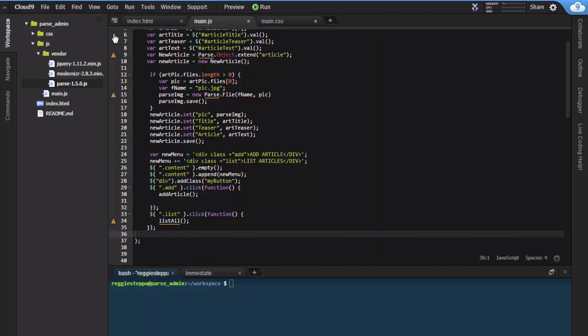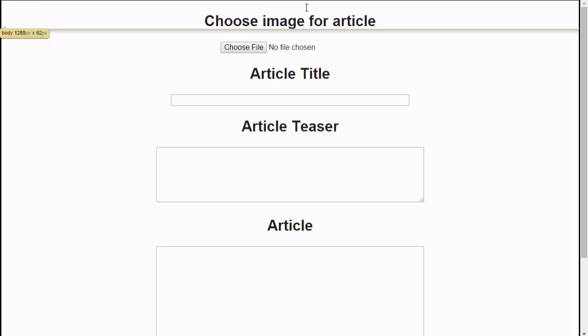After that, we're going to save and preview. We should now be able to add articles. Add 5 articles with some placeholder text and images so we have some data in our parse. That's all for our add article page and our save article function. In the next video, we will configure our page to list all the articles, display the articles, delete the articles, as well as setting up our cancel function.